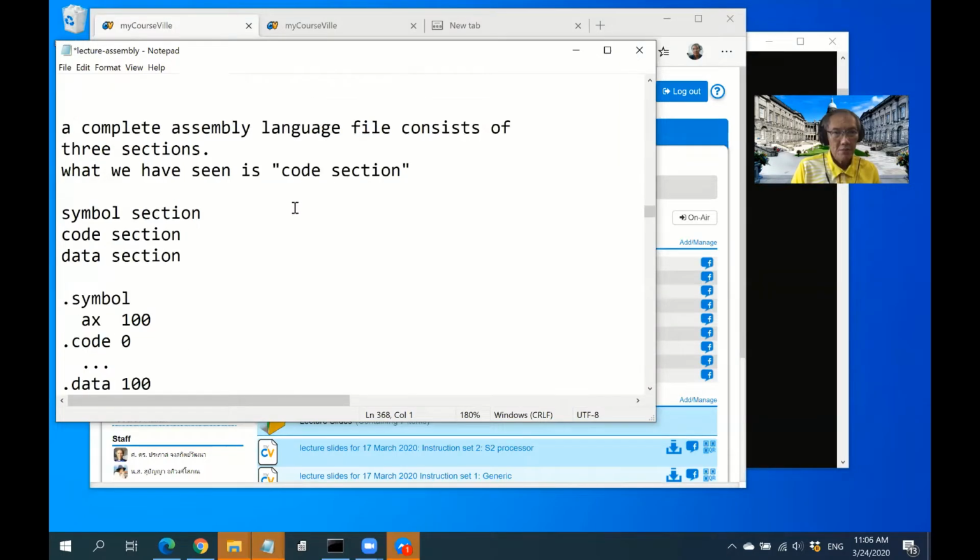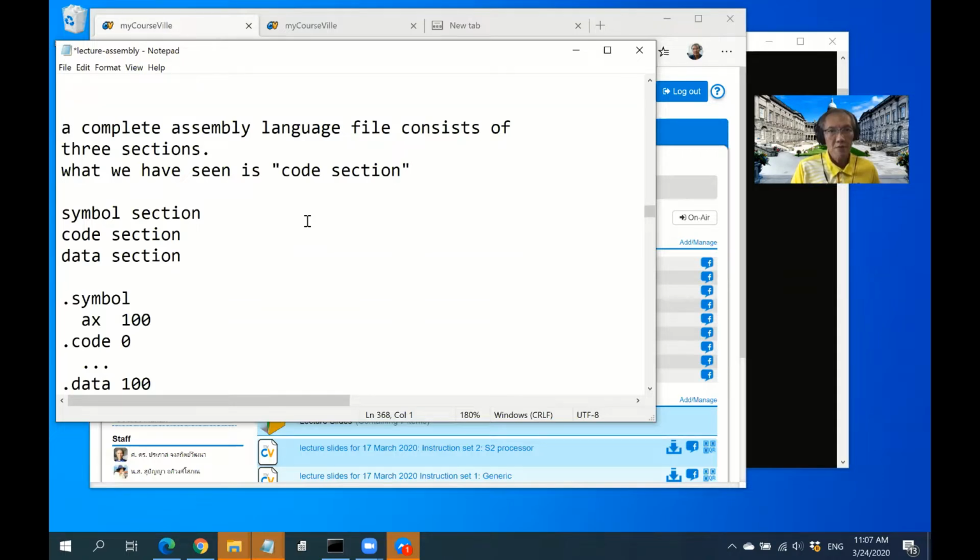In a complete program, there are 3 sections. In the previous lecture, we already talked and showed you how to write and convert the program to machine code and run it under simulator.